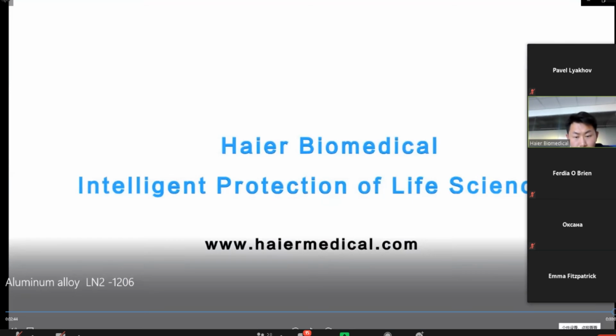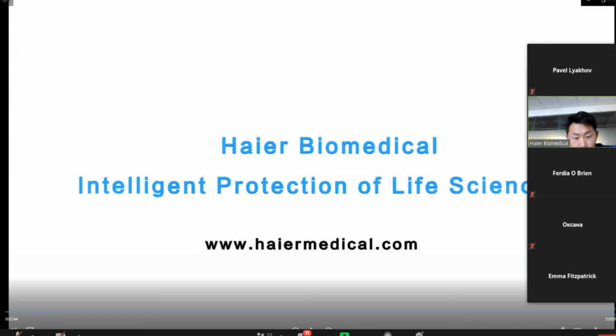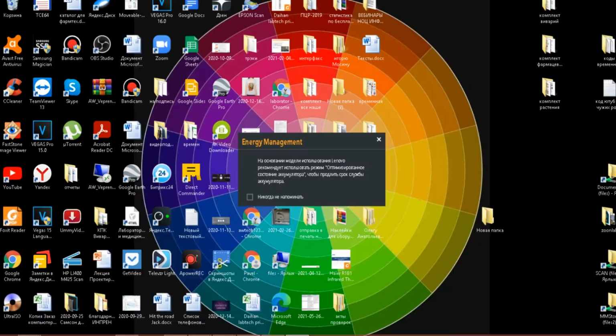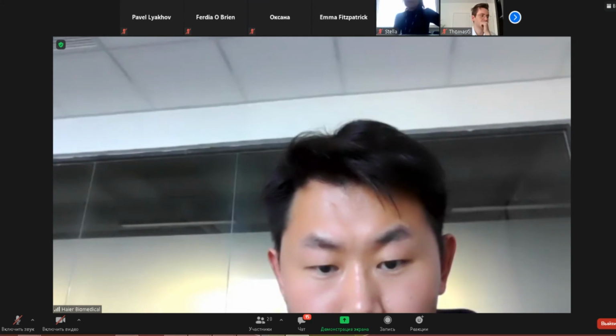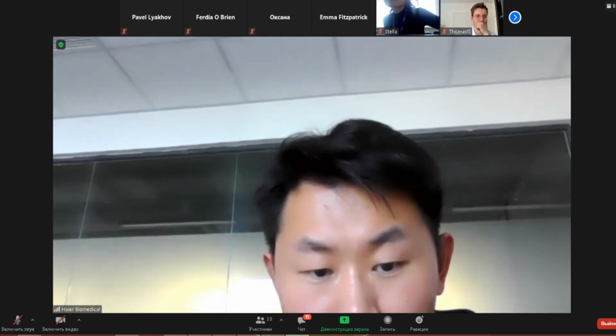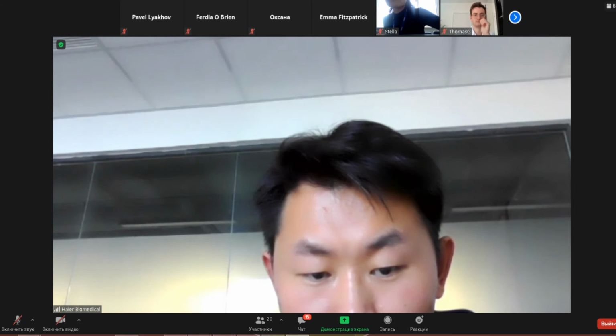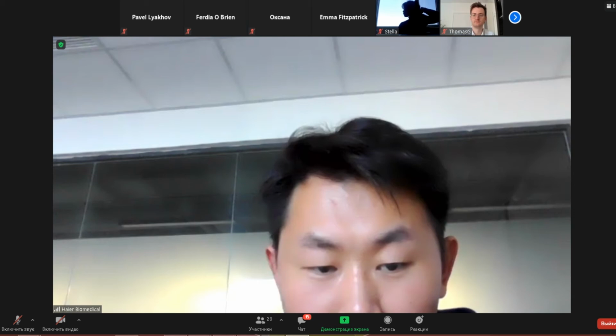Okay, this one is for the aluminum alloy, and another one I will show you. We can check the big one, the big tank. The big tank one is stainless steel, mainly used in the biobank.